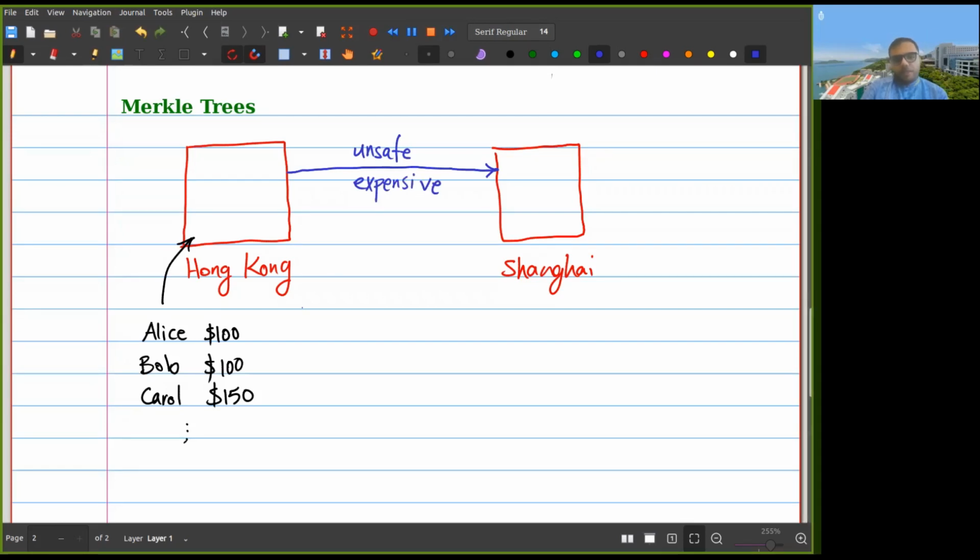Okay, so what does unsafe mean? It means that anything that I send on this channel can potentially be seen by a hacker or by anyone, because we just assume if a hacker can see it, maybe they'll publish it and then everyone would know it. So any message that you send from this side to this side will be seen by anyone. And it's also expensive, so we want to send a really short message as far as possible.